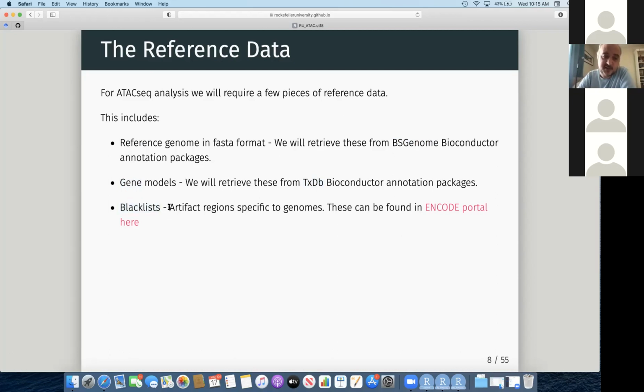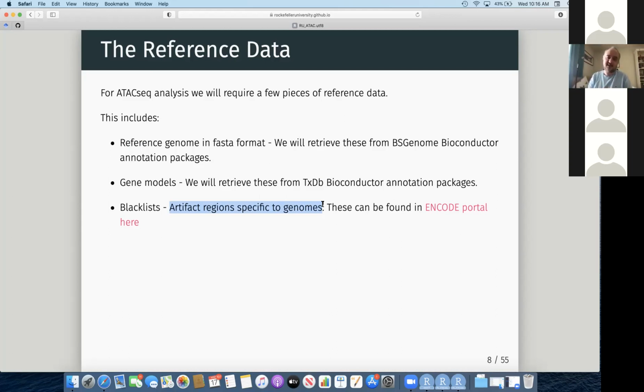Blacklists, I think Doug talked about this yesterday, and we have this nice cartoon showing the effect of blacklists. There are artifact regions in genomes, perhaps regions where we're not fully sure of the sequence, or we suspect there are other places in the genome which have very similar sequences. These tend to accumulate lots of signal.